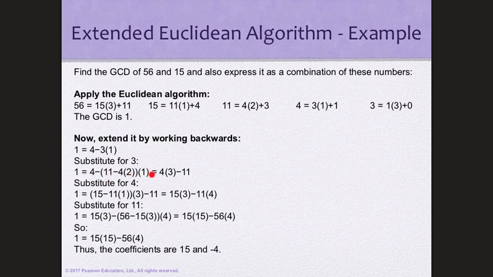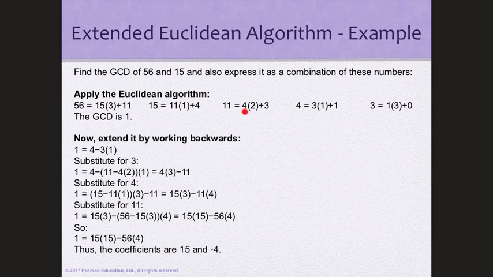And then just simplify this, and while simplifying, keep it in terms of 4 and 11, because those are the two parameters that you care about. So eventually this becomes 4 times 3, because we have here minus 4 times 2, and we also have another 4 outside. So minus minus becomes plus, and it's 4 multiplied by 3, and then we have only 11 as one factor. Go again and try to substitute for the 4, similar to what we did when we were substituting for the 3.